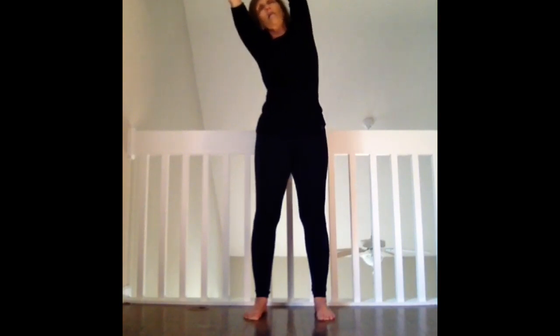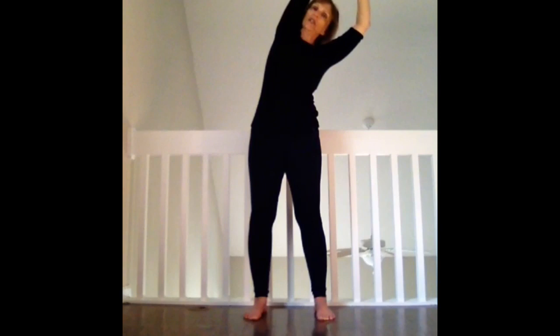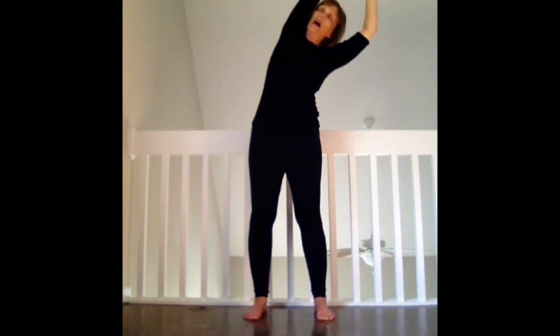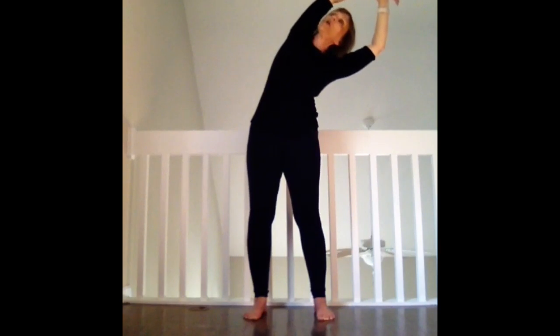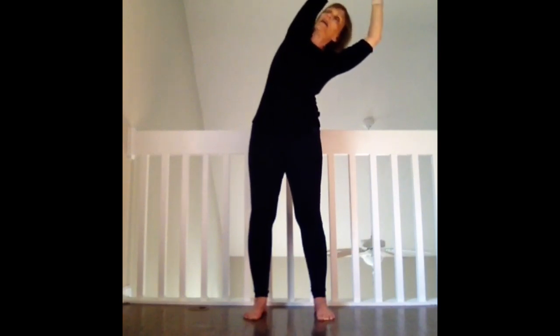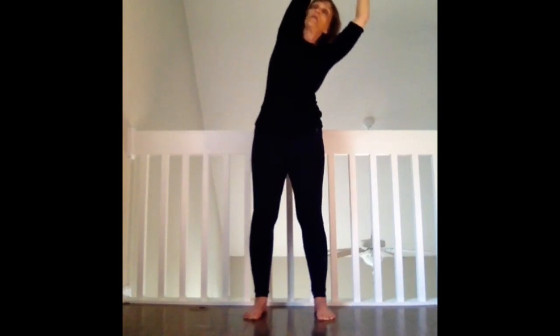And bring it back up. And take that left hand, grab that right wrist, and go left. Inch by inch. Those feet are steady on the floor. Go over only as far as you can go. Try to keep these arms back. And your core engaged. And bring it back up.